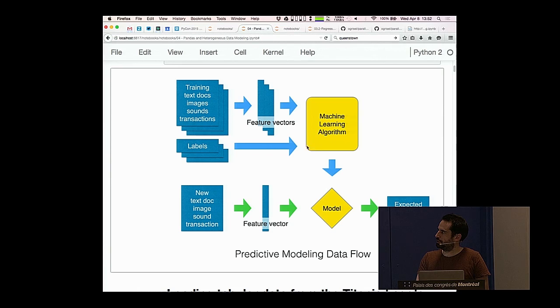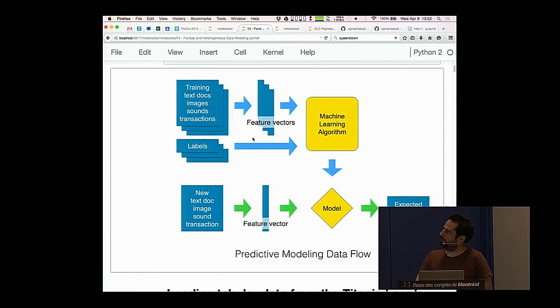To be able to apply a machine learning algorithm, you will need to find a common representation, a numerical representation. Most of the machine learning algorithms in scikit-learn expect a two-dimensional array of numerical values as input. The columns of that array are called the features, the numerical attributes that describe each specific row. So when we go from the original representation to the NumPy array that we will feed to scikit-learn, we will need to do this blue arrow transformation here to extract the feature vectors.